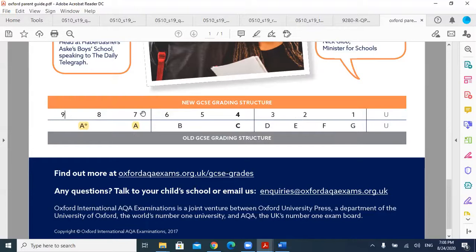So a student with a 9 could be regarded as better than just A star, because an A star could include 8 and 9, right? But here 9 is only for someone who is a top student. So these two categories have become three, and these two have become three as well. From C, it would be mark 4, then you have 5 and 6. But these two used to be one. They used to be level B. You get what I mean?